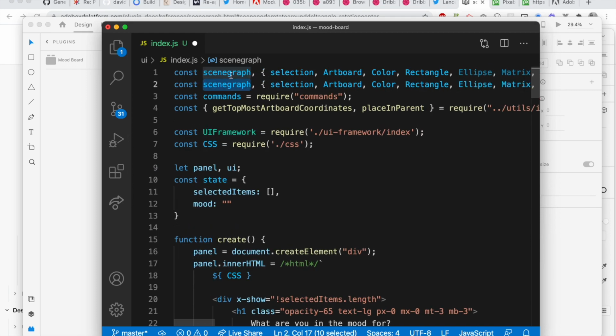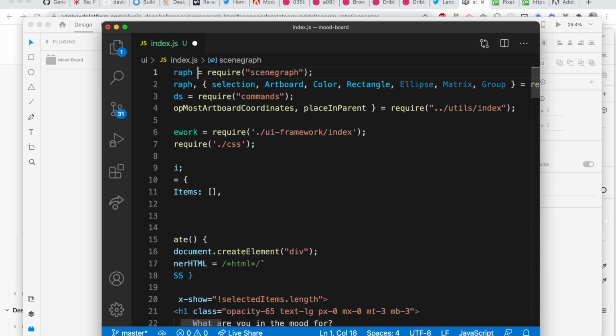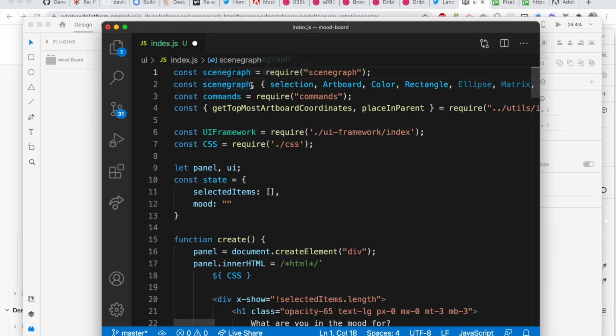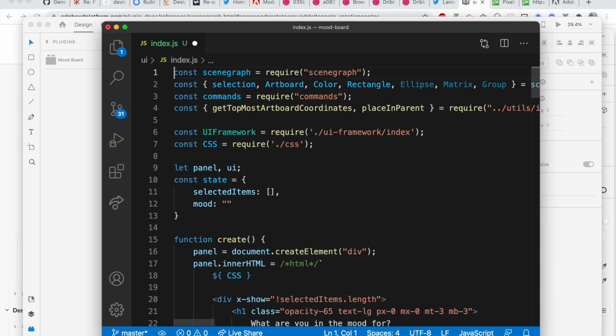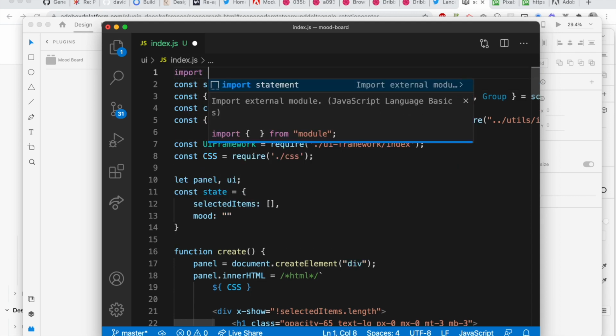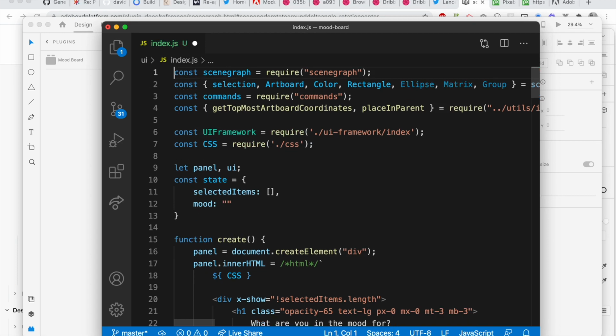So you can do something like this, just get the scene graph from there, and get these from the scene graph. I was thinking that in ES6 you do something like that, and then comma, grab those other named exports. Anyway, moving on. So scene graph.